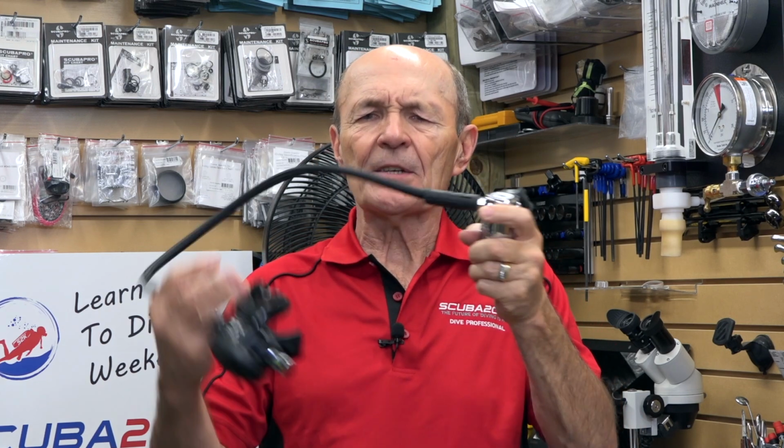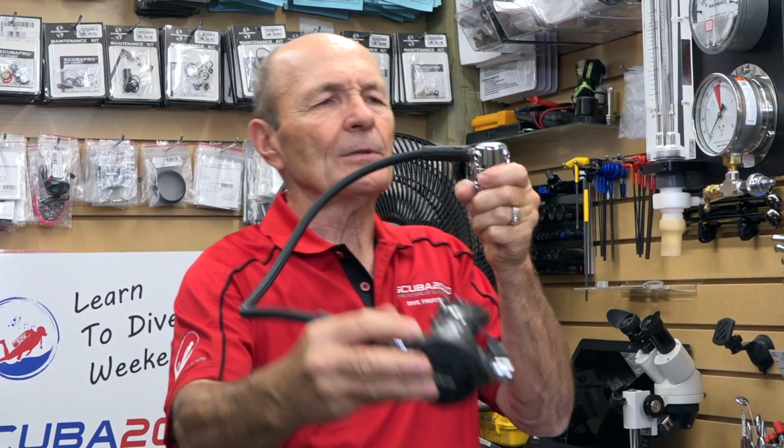Well, first of all, what it has is a swivel. A swivel's nice to have. There's no question about that. And a lot of the top line regulators now have a swivel. A swivel is nice because if you have the reg in your mouth and you turn your head, you see what happens? The swivel turns. See there? So it's less likely to push the reg out of your mouth. Or if you turn to the left, the hose follows your head. Less likely to push it out. And they've added a flex hose, which also, if you've seen a recent tech tip, makes it less likely for the reg to pull out of your mouth because it's so flexible. So a swivel is a nice feature for a regulator.